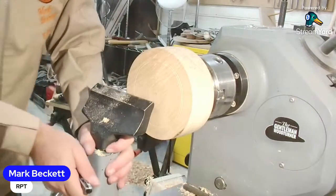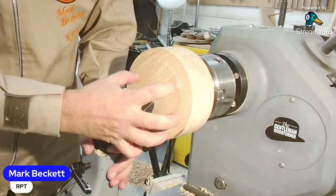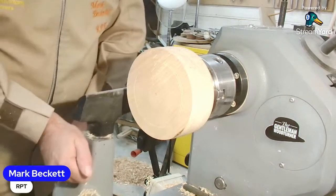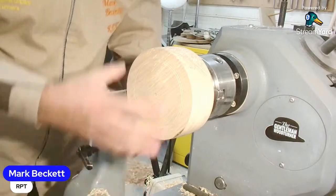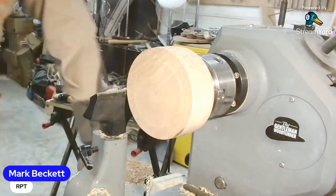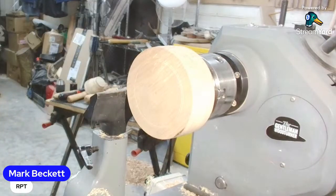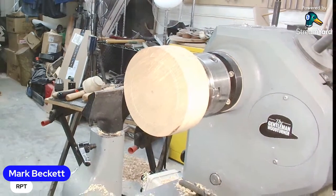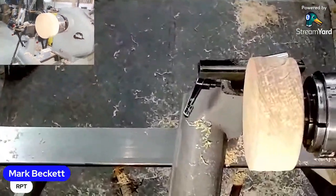What I'm going to do here, I'm going to hold this on a very shallow mortise, but I want to get the shape down first on the outside. I don't really want to go much thinner than the base here, so I'm not going to lose much off the base, but I'm going to go in and I'll put this on over it so you guys can see. There you go.